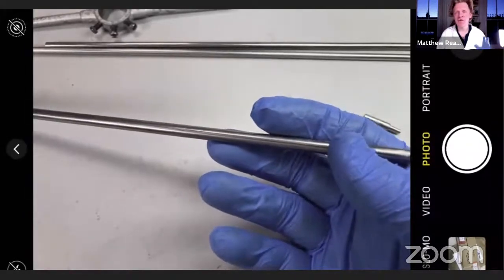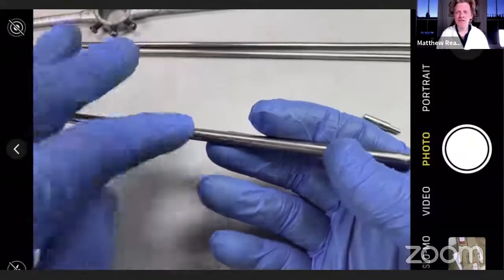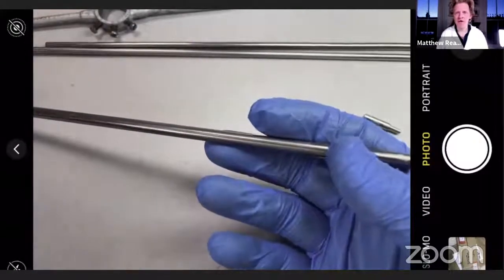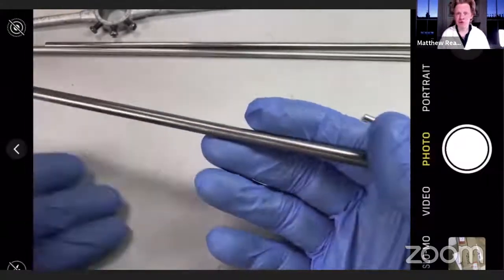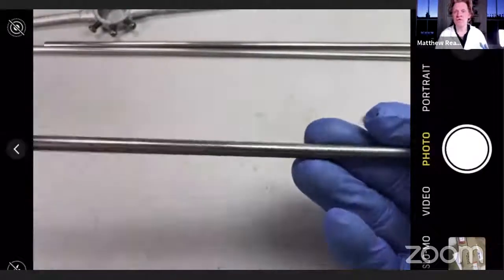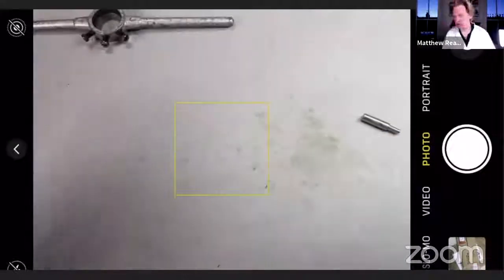You can buy steel that's already hardened and tempered. I think one of those types is EN24, but this is in its annealed state. So you cut it, machine it, mill it or whatever, and then you harden and temper it, which can cause problems with fire staining and distortion. But EN8 is useful if you want something that's got a bit more tensile strength and is a bit more machinable than mild steel. So there you go.